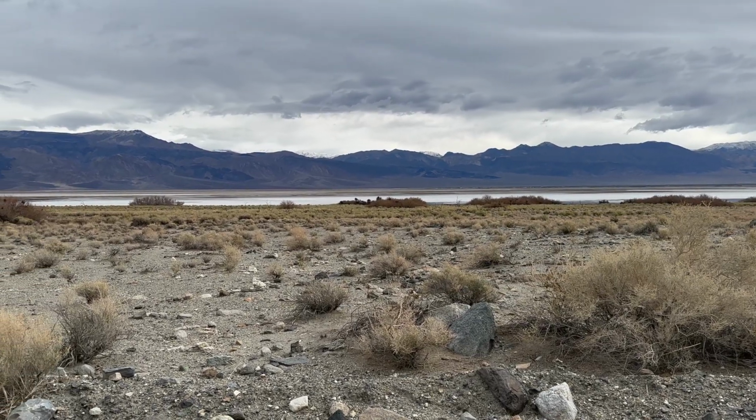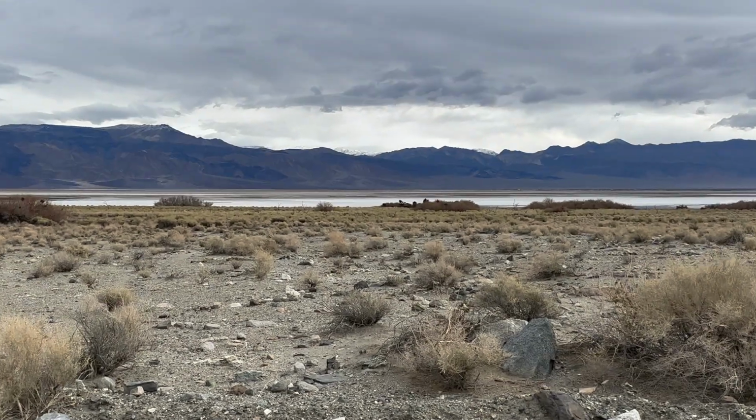Yeah, so sleeping through that wind and rain last night, that was something. Kind of kept me up, but I was pretty tired, so I still managed to get enough sleep. Woke up around like 6:30 in the morning. The rain was starting. Now we're coming up to this old, I guess it's like a salt flat. Let's see if I can get it on camera. So here's a better look at it right here.